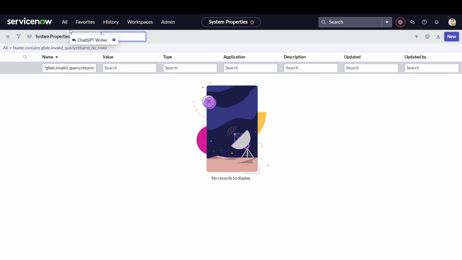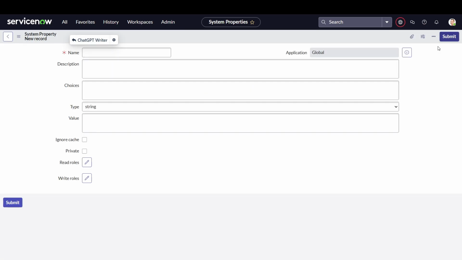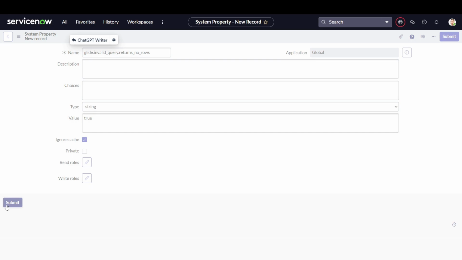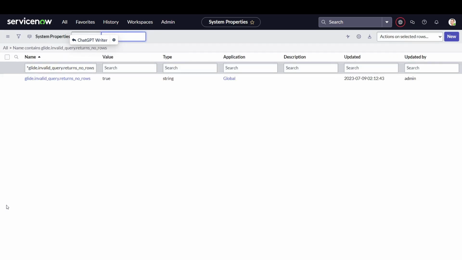If it's not present, you can create your own. So I will click New and paste this particular name, glide.invalid_query.returns_no_rows. What it says is, if it's an invalid query, return no rows. Okay, and we will make it true, and we will submit it.